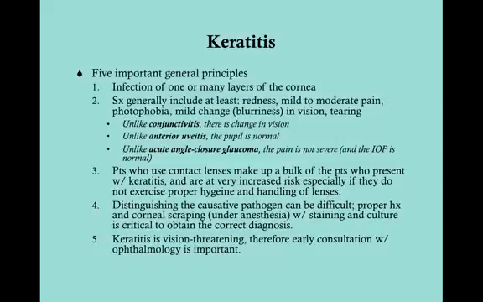Number 2, the symptoms generally include at least redness, mild to moderate pain, photophobia, mild change in vision, which is usually described as blurriness, as well as tearing. And this sets it apart from some of the other things that cause redness of the eye. So when you look at a patient, you see them when you first encounter them, usually in the ED with keratitis, the first thing that you're going to see is their red eye, and red eye has a large differential. So what are some of those things in that differential?